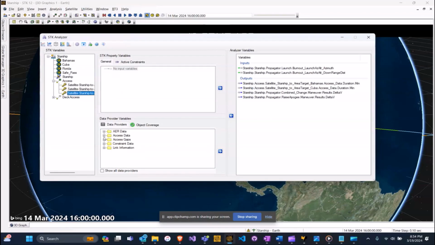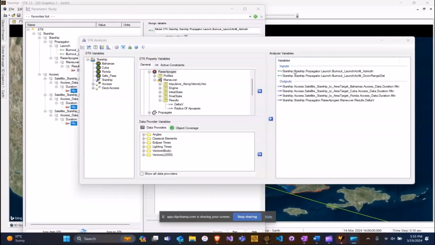So now we have selected our inputs and our outputs variables. And basically we're going to study, thanks to the various tools you have here on the top bar, how these inputs that we will vary with certain lower and upper bounds and step size will impact on the outputs. Here we want to understand what are the best azimuth and downrange distance values for having minimal access to the airspace, as well as minimal consumption of delta V.